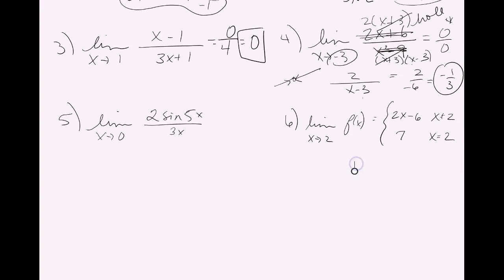Okay, number 5. If you tried this by plugging in, once again, you're going to get 0 over 0, which means something needs to be done. Now, with this problem, I can't factor. There's no common denominator trick. There's no, what was the other one? I can't remember. But what this is going to be is one of those special trig ones, okay?